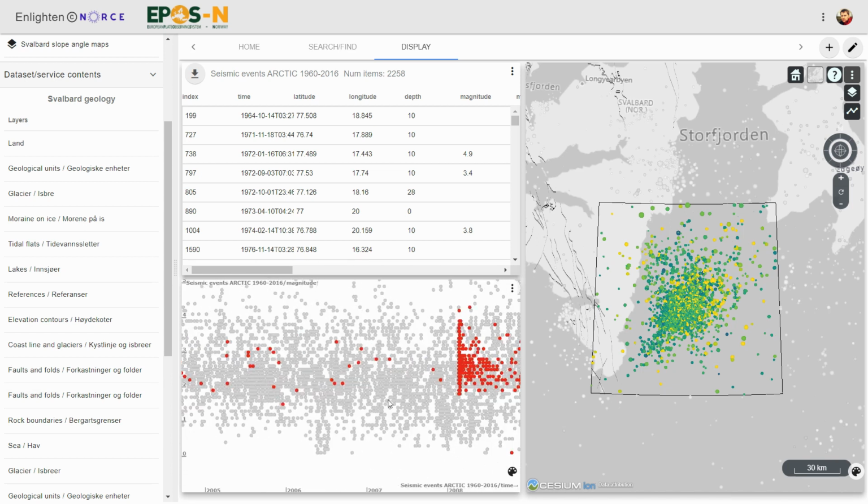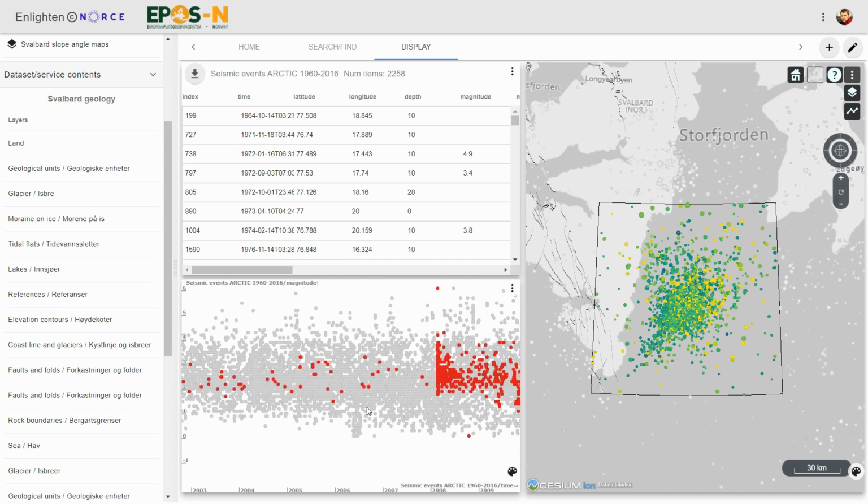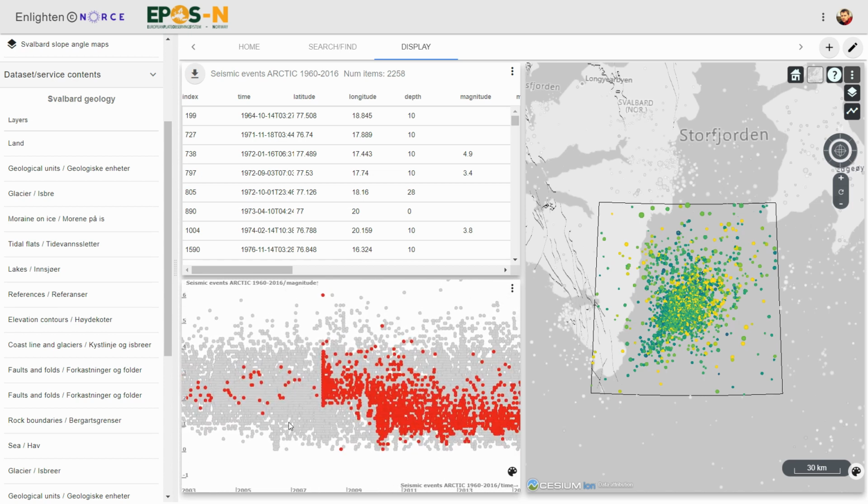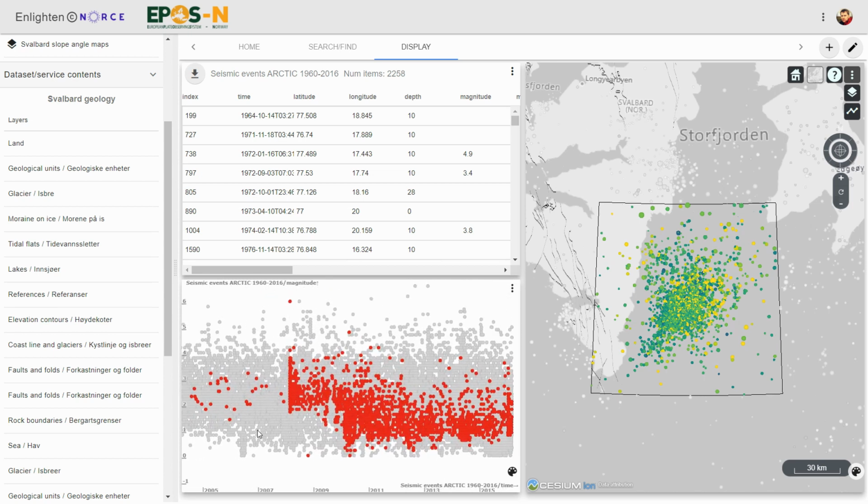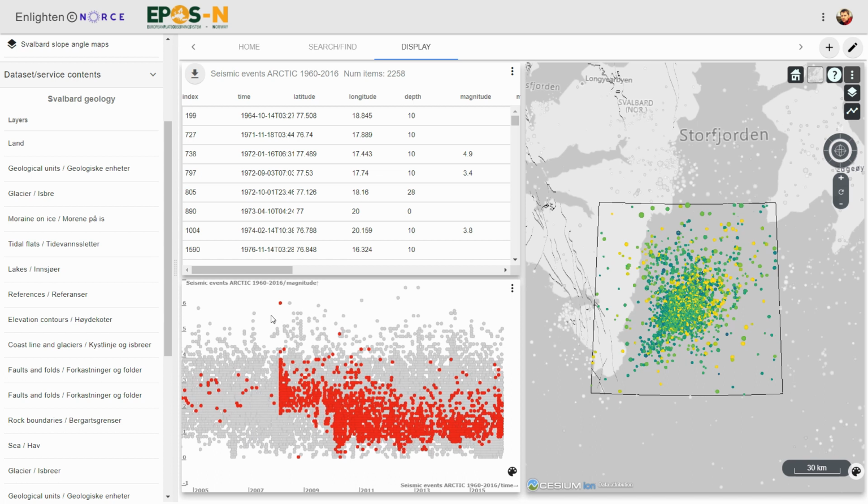There was some persistent activity all the time, but it started being more intense in the last, let's say, 12 years. And I'm interested in how it was evolving in time.